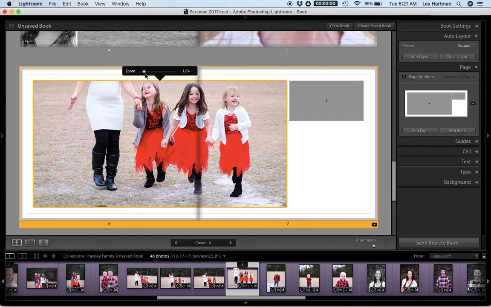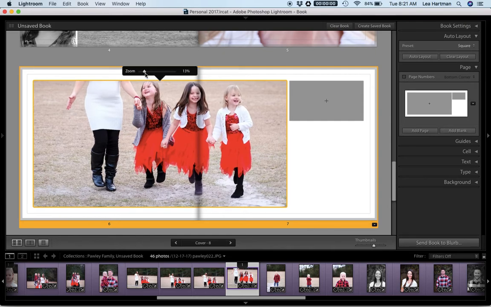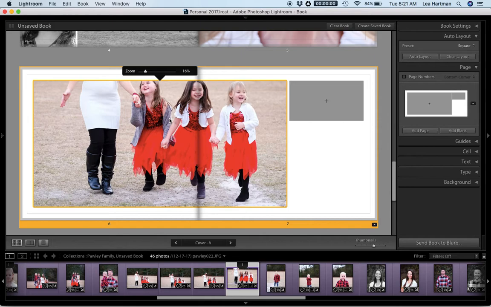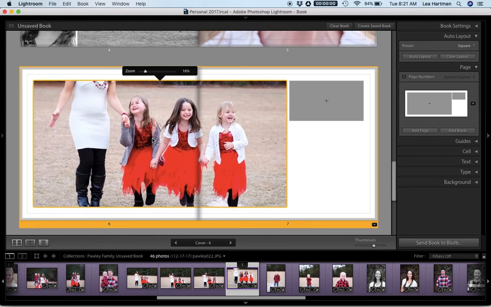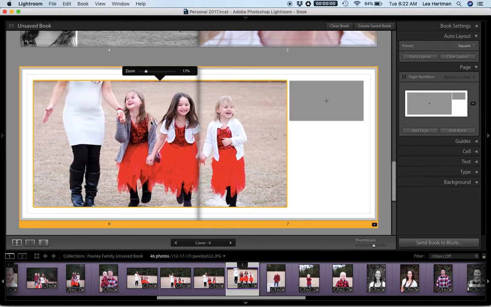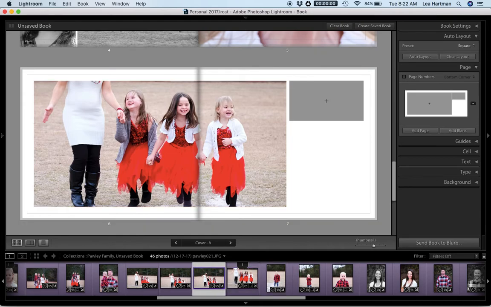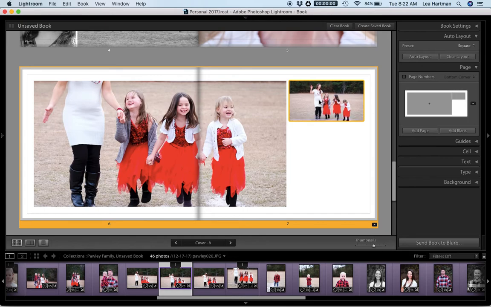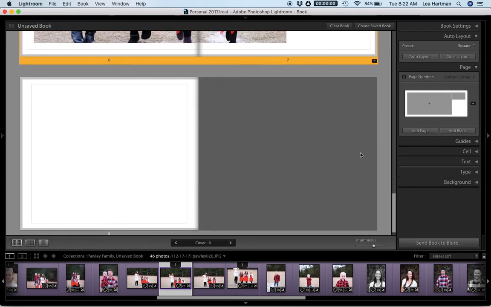But by clicking on the image, I can change the zoom so that I can zoom it in further. And by zooming it in further, I can then move it over, you see? So now I've got the picture, but I don't have anyone's faces right in the seam of the book, and that's what I wanted. So we'll go ahead and do that. And then maybe we'll add this one over here of them all dancing together, just like that. So you can see it's really easy.